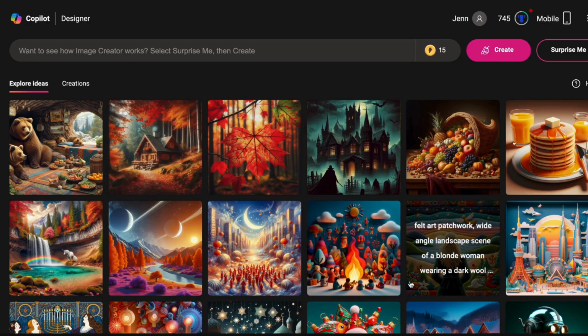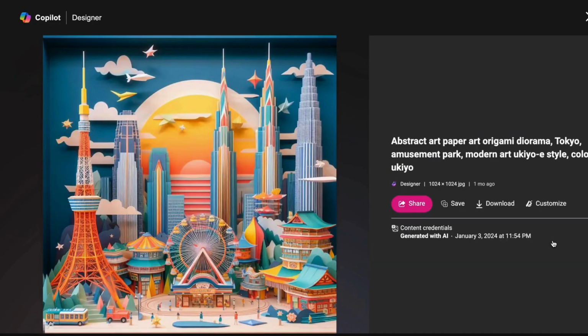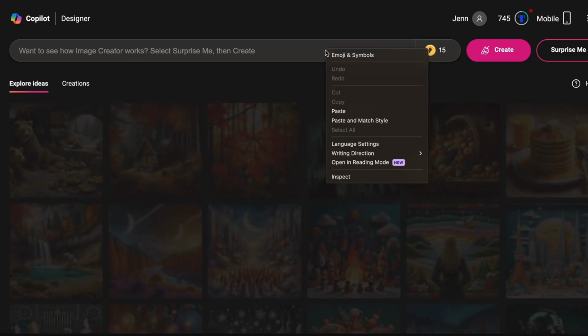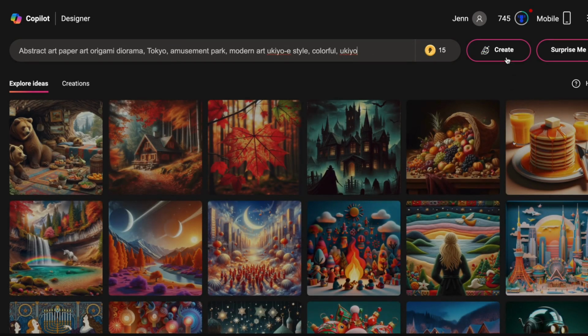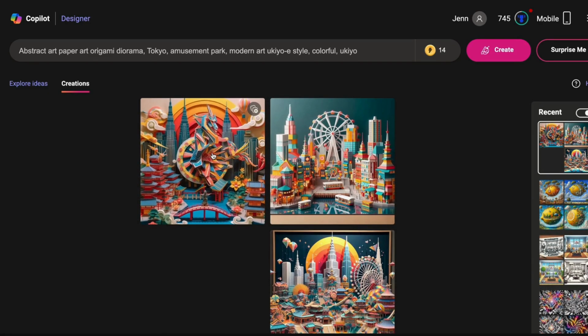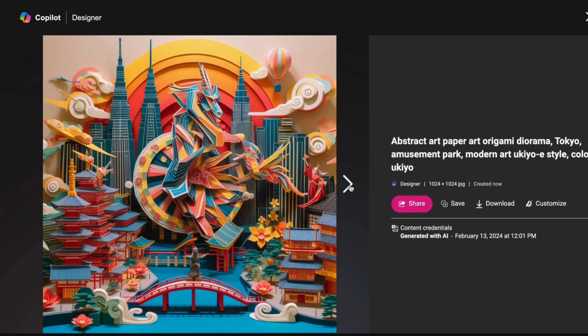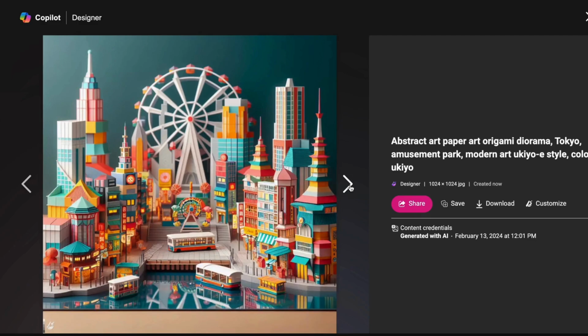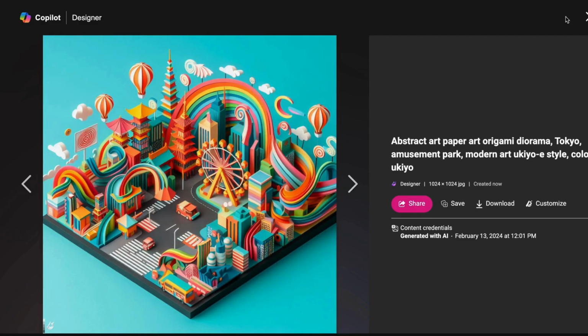Still finding your artistic vision? Choose one of the inspiration images below and copy the prompt. Whatever style you want, DALL-E 3 crafts it, from fantasy landscapes to modern art to photorealism. DALL-E 3 makes it accessible and fun. Whether you're a budding artist or a seasoned creative, DALL-E 3 empowers you to explore and bring your imagination to life.